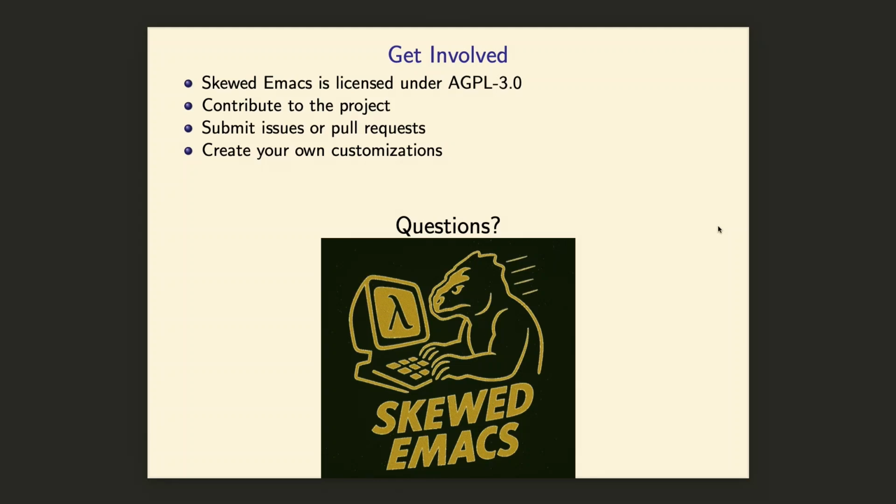Yeah, I just wanted to ask how well does it work with structural editing, such as Paredit? It probably would. I don't know. I haven't used Paredit yet, but I don't think there'd be any incompatibility. It's just loading normal Emacs packages. It doesn't have Paredit by default right now. Paredit's built in, right? Okay, I don't know.